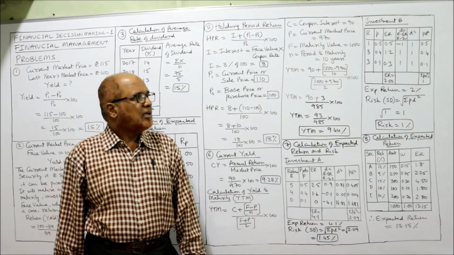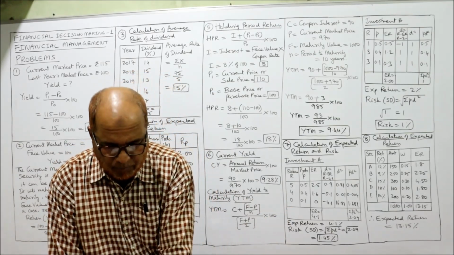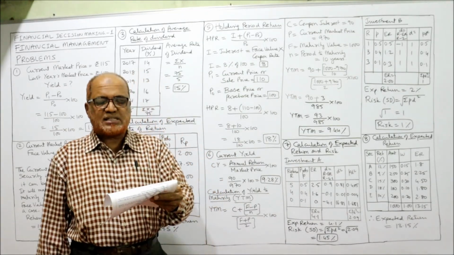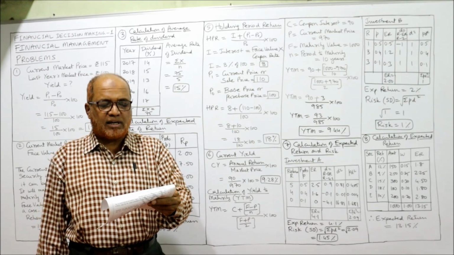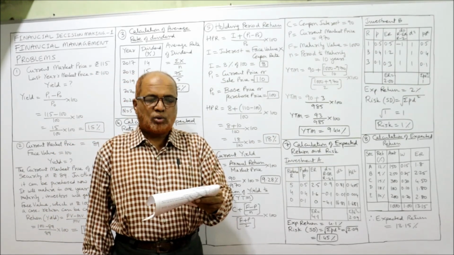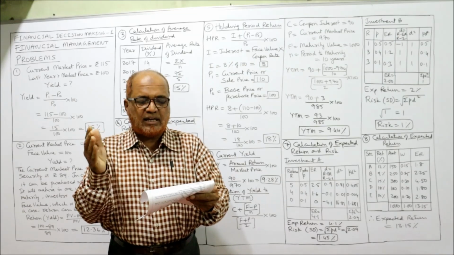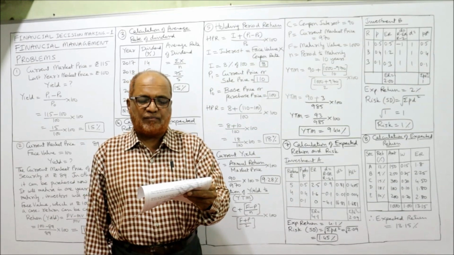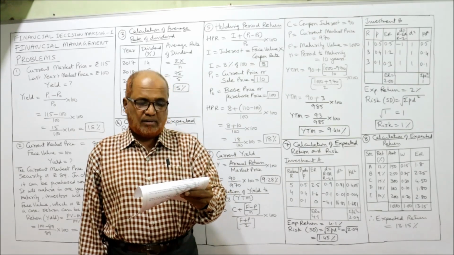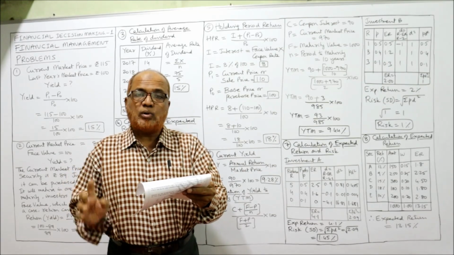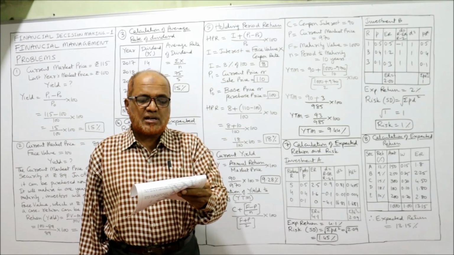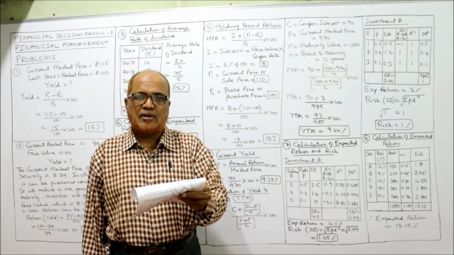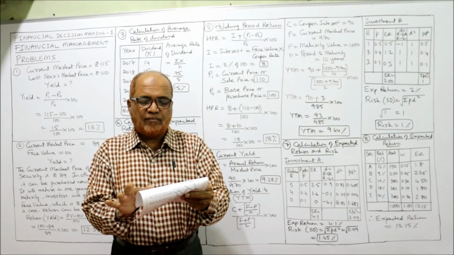That's all. So this is the completion of 7th problem. Now see the 8th one. The following information is available in respect of the estimated return from 5 securities under different investments. So 5 securities are there: A, B, C, D, E. Each security's expected return is given: 12%, 9%, 15%, 18%, 14%. And how much amount is invested? So investments are 150, 250, 300, 100, 200 in thousands of rupees. Ignoring the 3 zeros, we got this.